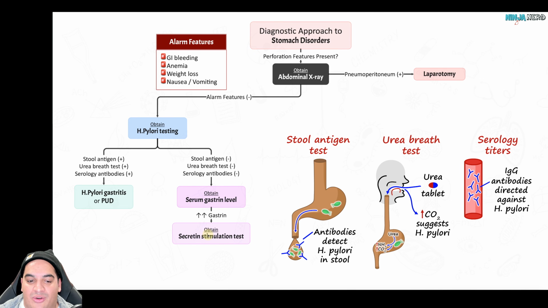If I give them secretin and the tumor is just pumping out gastrin regardless if secretin is present or not, then I would know. But here, if I give them secretin and the gastrin levels are continuously high, that means that this tumor is not under regulation. It's likely Zollinger-Ellison syndrome, and so that would help me to add the diagnosis. So high gastrin levels that don't suppress with secretin would really give me the answer. And that's how I'd go about diagnosing potentially the cause of H. pylori gastritis or peptic ulcer disease. And if it's not that, how do I determine if it's Zollinger-Ellison syndrome related PUD?